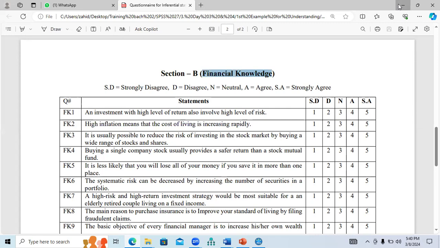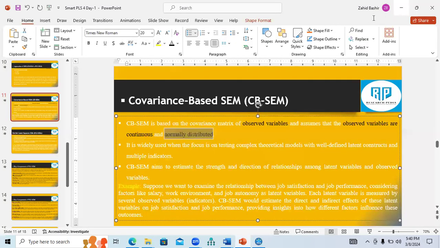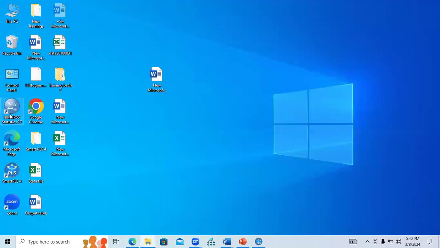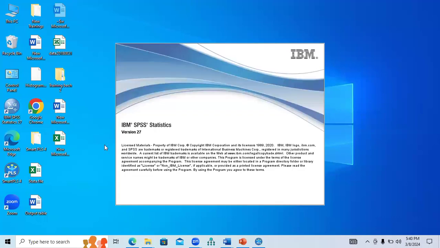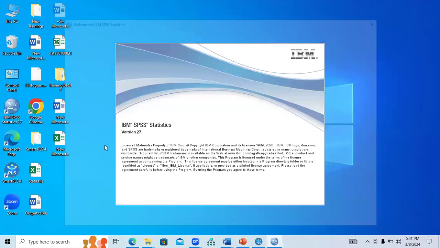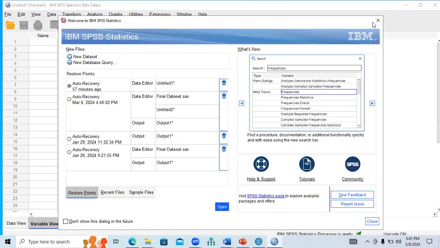Let's suppose I would like to calculate a composite variable. Let me show you how to compute a composite variable to make it continuous, so that you can understand it fully. So it will make your variable continuous.